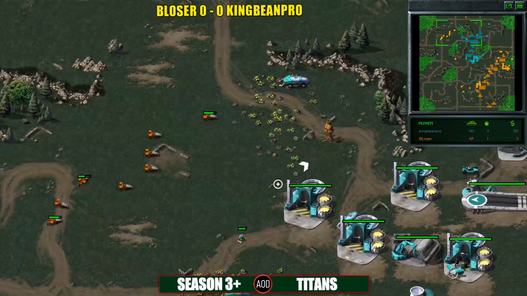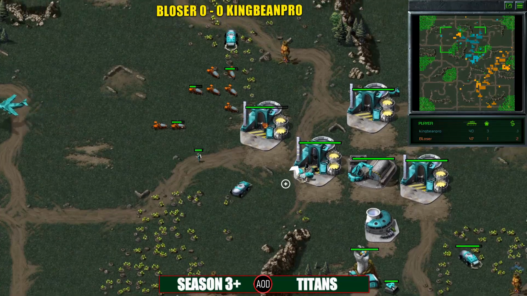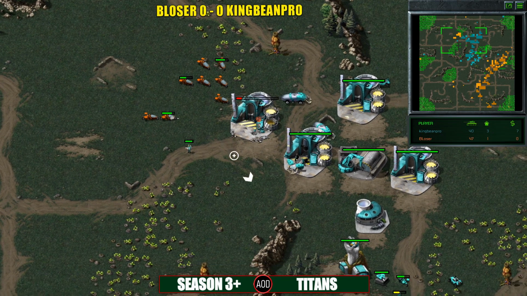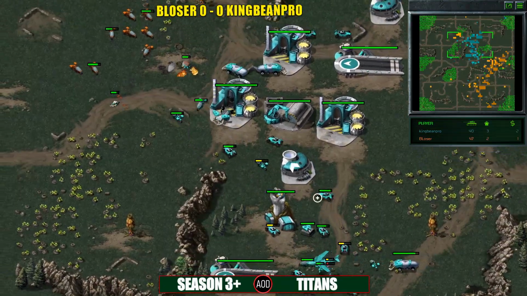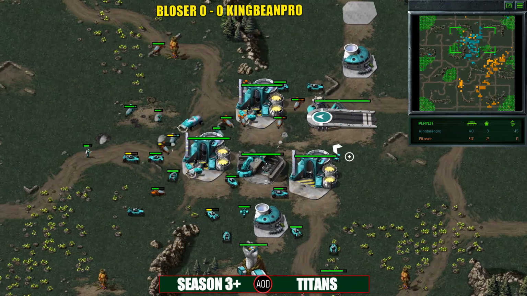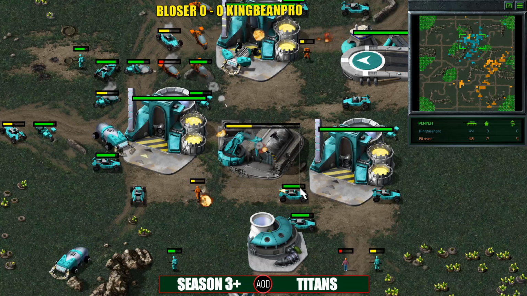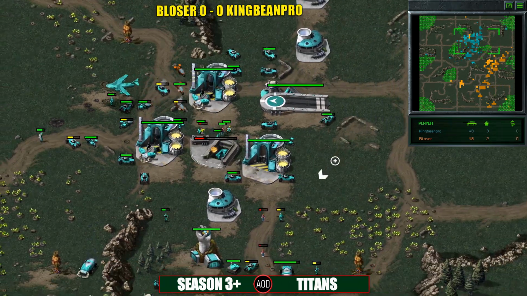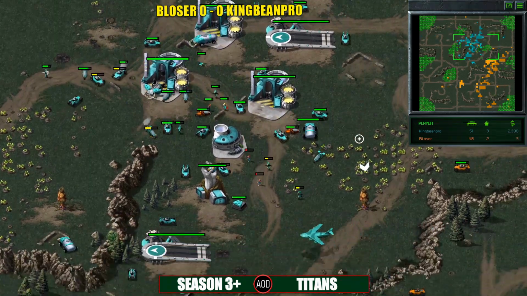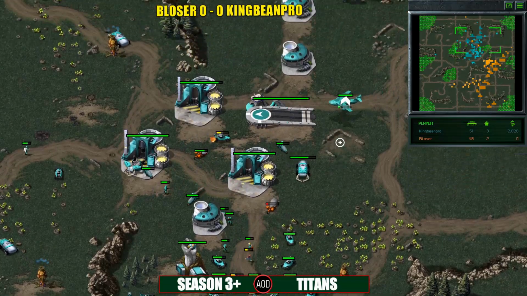No, here we go. Looks like the attention has gone away from the fight in the middle, and now he's coming around to snipe yet another refinery. Kingbean only has 1 flame unit there to protect it. It's not enough. He's bringing his units back, but again, BLoser has managed to snipe another refinery, and he's going for the construction yard. If he gets that, that's going to be huge. Kingbean cannot build any more structures, and he's got it. Forced to sell. Kingbean does get the money from that.